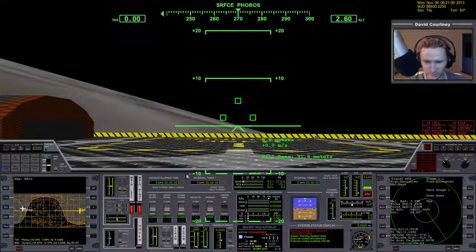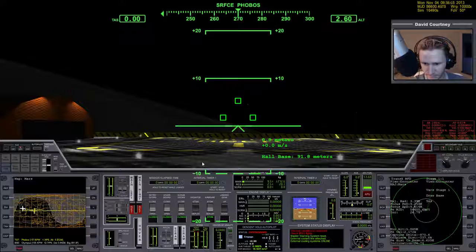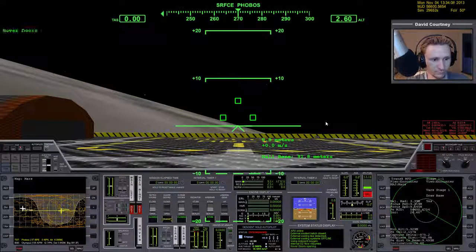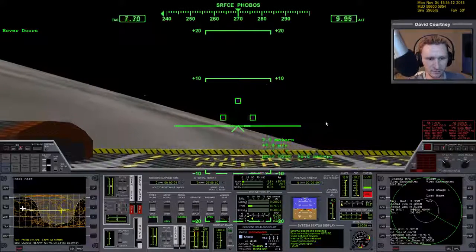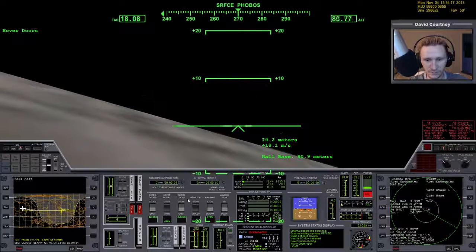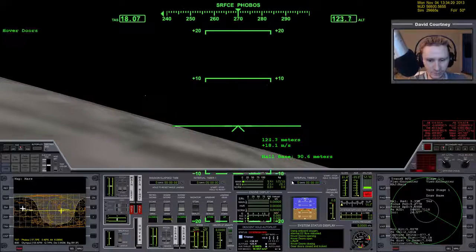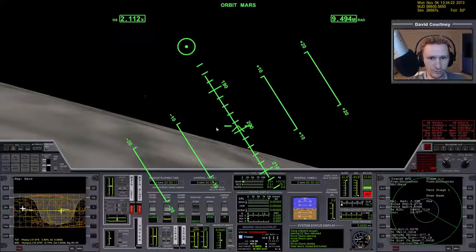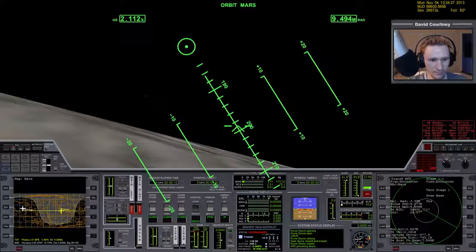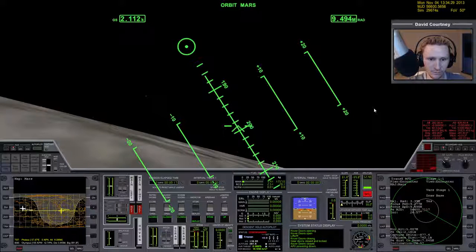And now we need to leave Phobos when Phobos is about 60 degrees east. So let's warp time forward to get closer to that point. And we're going to hover up till we're about 15 meters a second. Raise the landing gear. It's fast enough. Close the hover doors. Change the HUD over to orbit rotation. Shut off the APU. External cooling online.